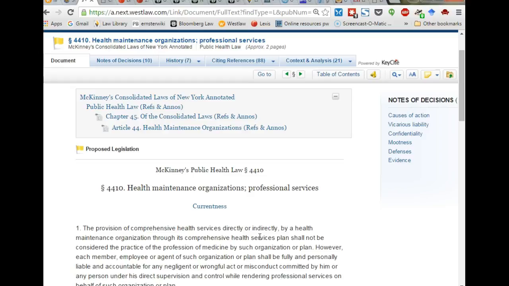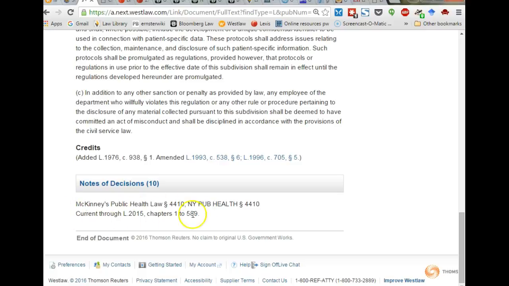Okay, so look, excellent. So looking at the handout on page 4, we then see our annotated code features. We start to see some more review journal commentaries. And turning the page, we see more research references on page 5. And of course, we see our wondrous notes of decisions, because the annotated code is our best friend. Here on Westlaw. Okay, again, remember the difference between currentness when Westlaw updated this section and what Westlaw calls the credits, what we all just read and interpreted. Looks exactly the same.